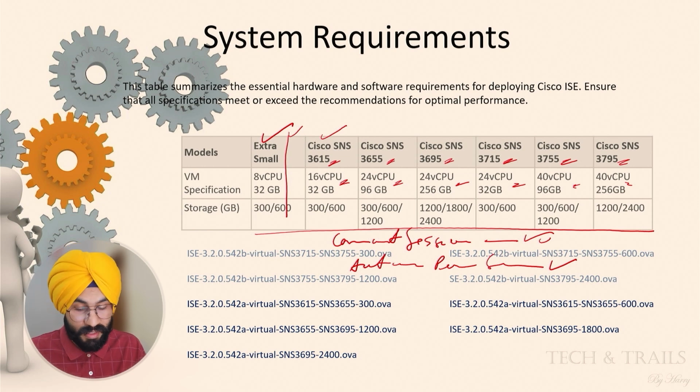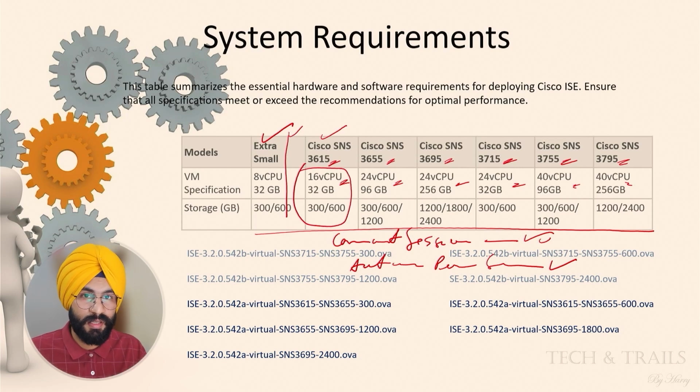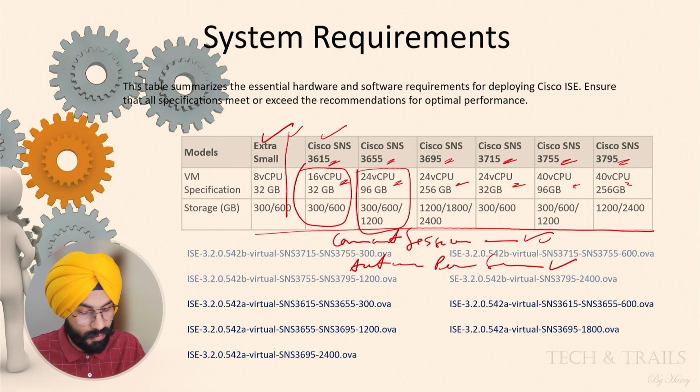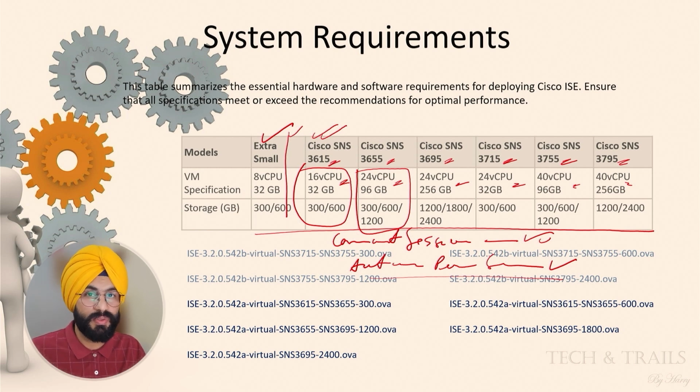And those limits are different. As I said, in the deployment we can go with a single node or HA deployment, enabling PAN, MNT, or PSN services on the same node. In that case, the session limit will reduce. But if I use this node as a dedicated PSN, then the session limit will increase based on the deployment architecture. So based on the requirement, we need to decide that this much maximum session can come online at a time, and we can decide the deployment. The scalability guide is available, so we can look into that also, and based on that, we can select the deployment node which we want to go with.